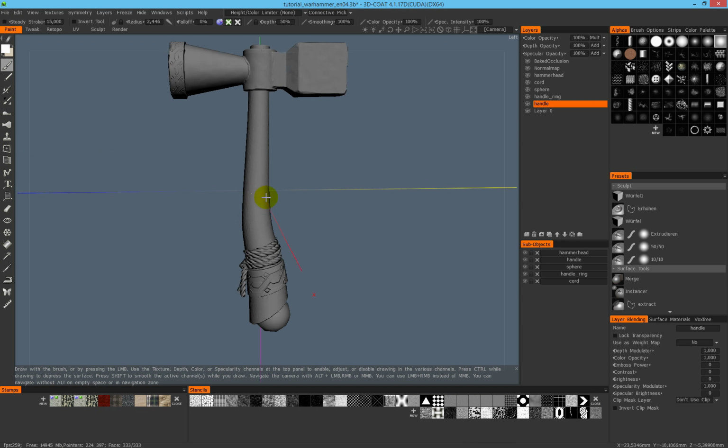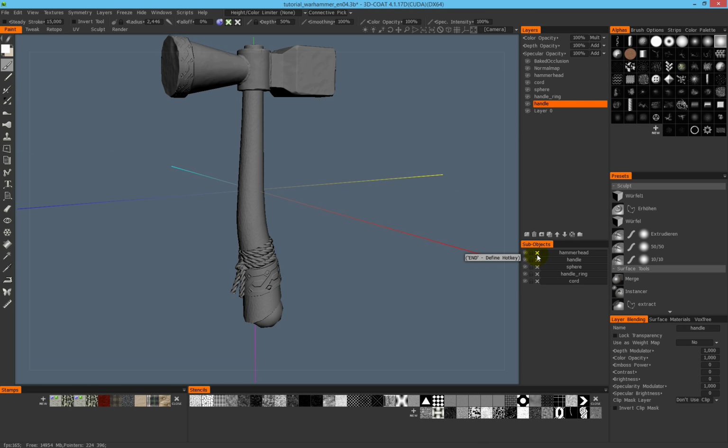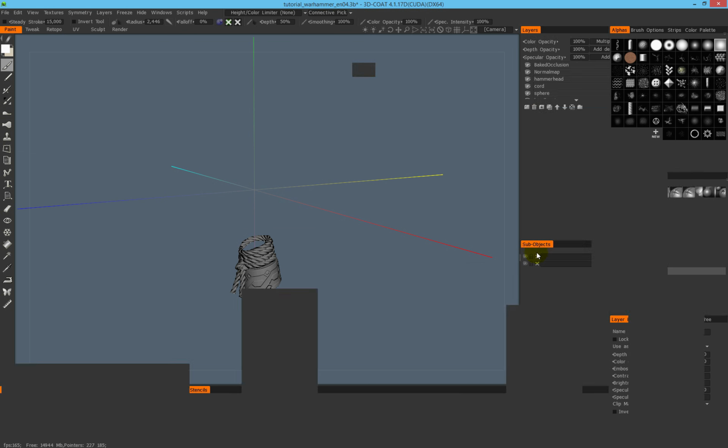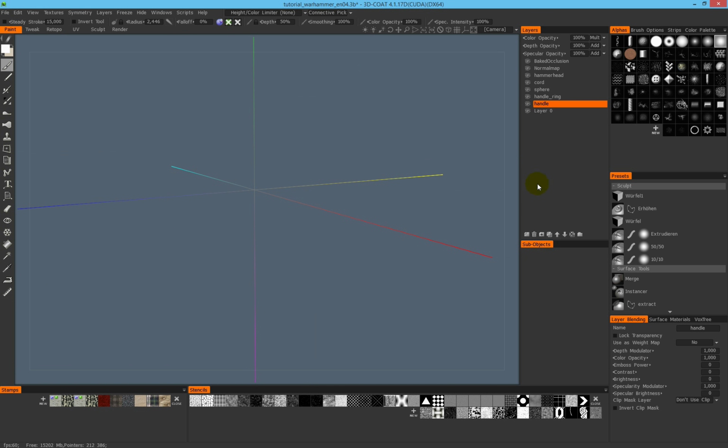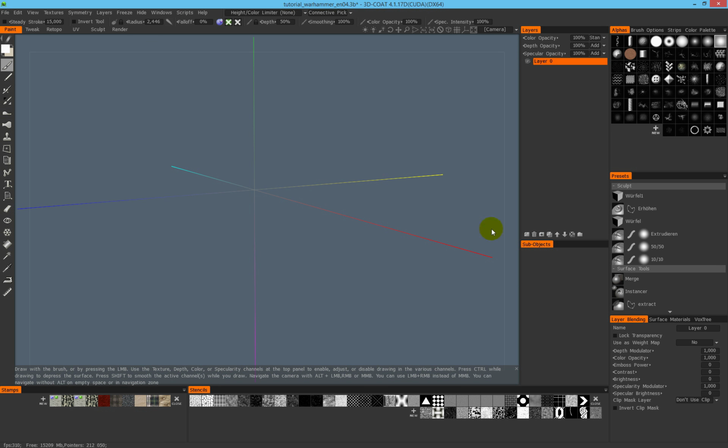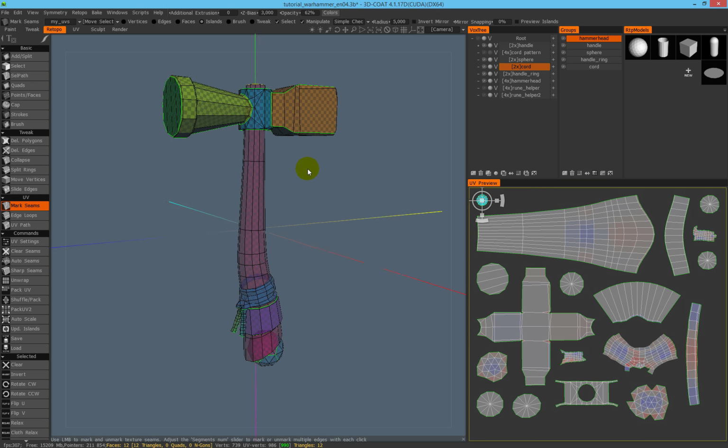So I will do the same again like before. Delete, delete, delete. Unfortunately, I have to delete the layers separately. They will not be deleted automatically with the object. That's okay, because there is no link between them. That's not a problem really.